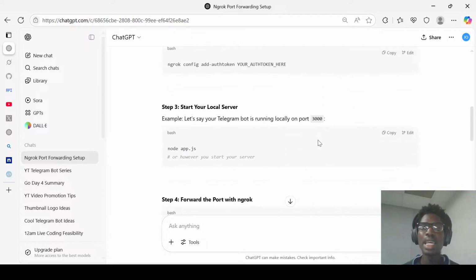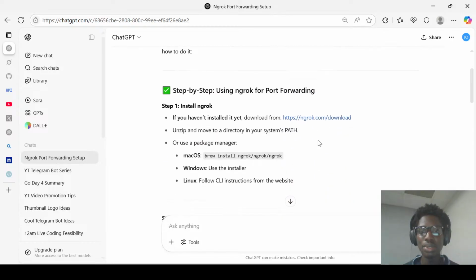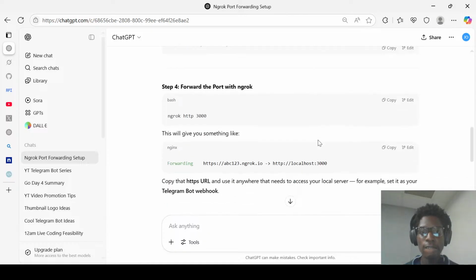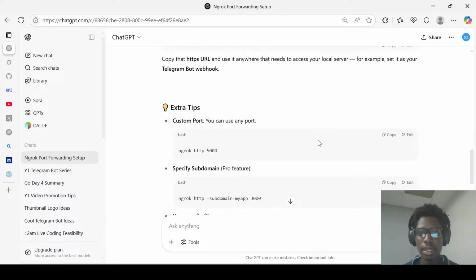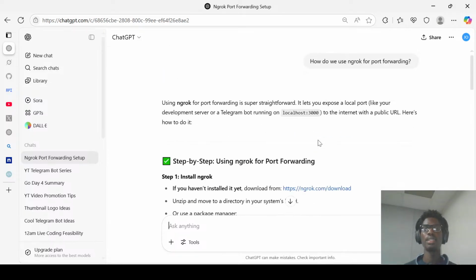So we have to install Ngrok. This is going to be stressful. You guys can't see my whole screen unless I add new screens, and I want you to see the process as well.